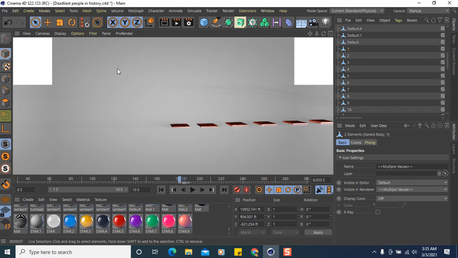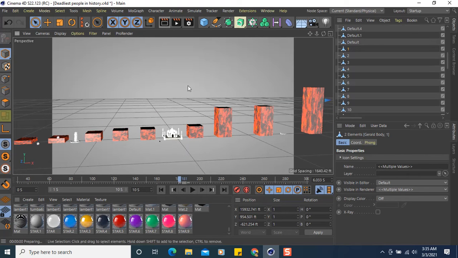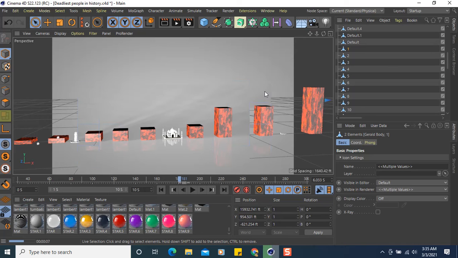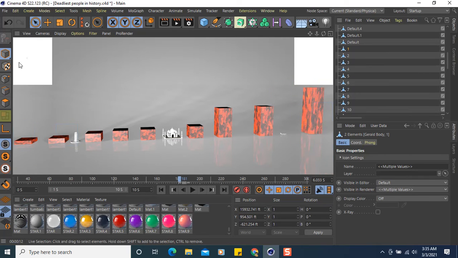See how the background is messed up right here, and right here. So no matter where I render it at, it always looks like that in the background. If I go over here and render a sample, it's rendering. It looks beautiful. I like how it looks. But same thing, issue in the background right here, issue in the background right here. So whatever that issue is, can you please fix that?